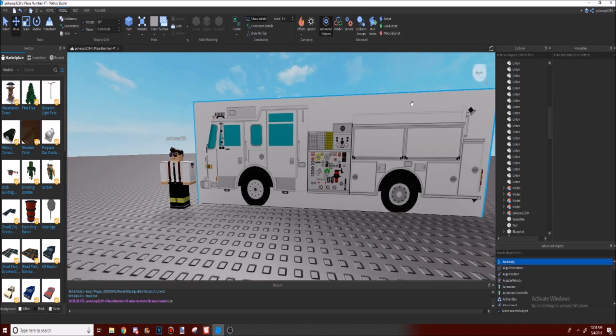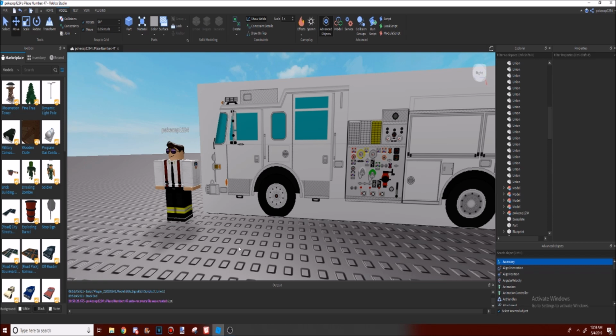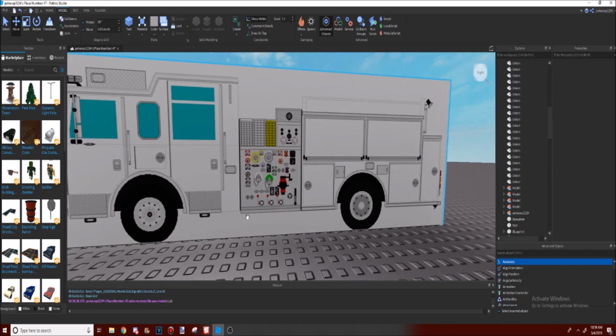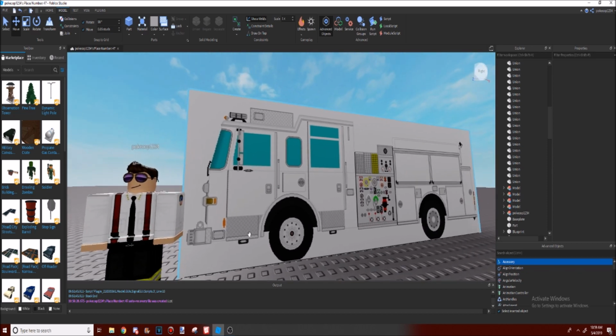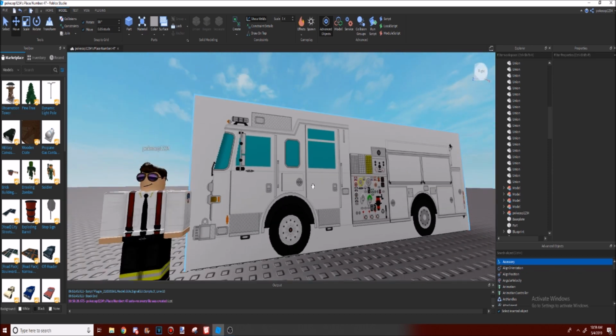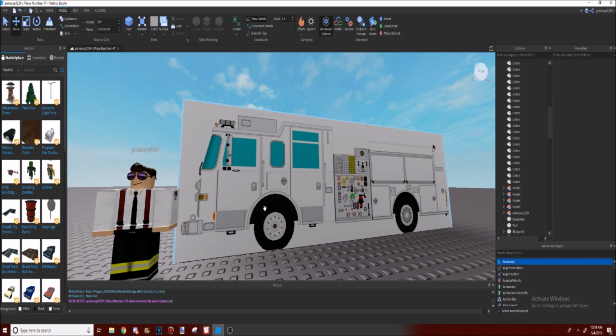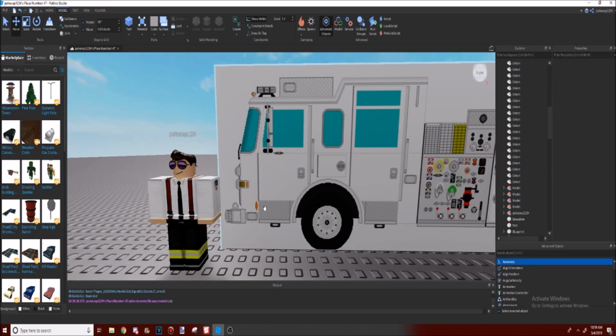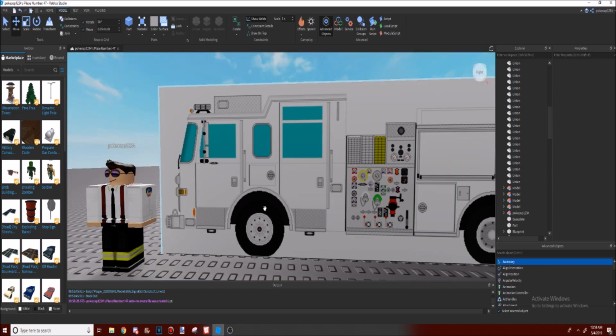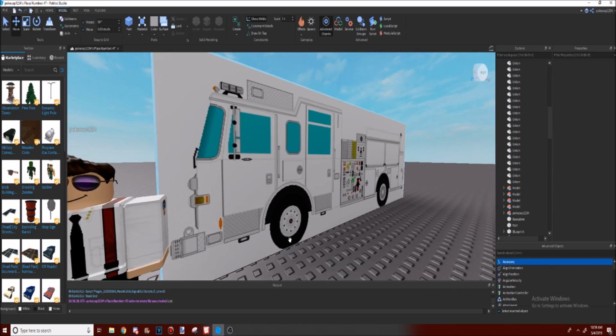Alright, so first you want to get yourself a template. You can easily find this on Google. Just search fire truck blueprints, or you can put the specific model that you're looking for. Just be careful because sometimes it's very difficult to find certain models. Like I could not find a template for a Pierce Contender for a specific year. So that's something that you have to be a little careful about.